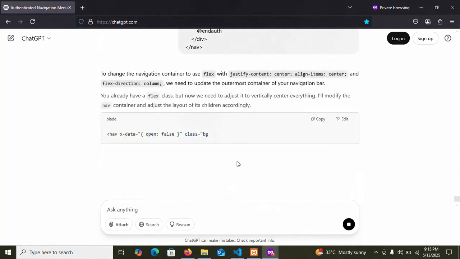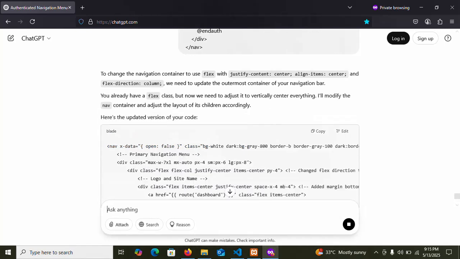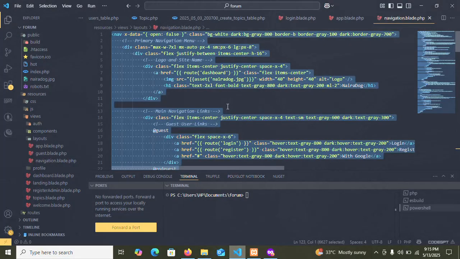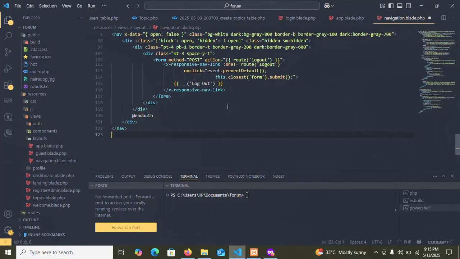Now let's see the magic. It does the magic by itself. Let's see. Yeah, so that should be it. Now this should work. So let's delete this and just paste it and see what happens.